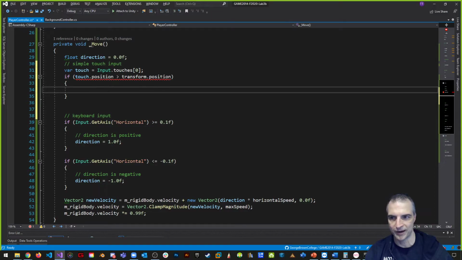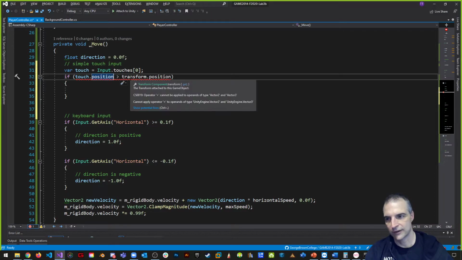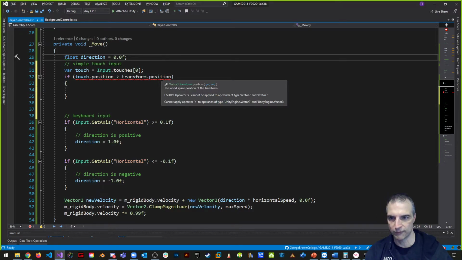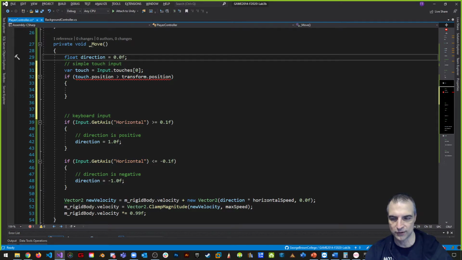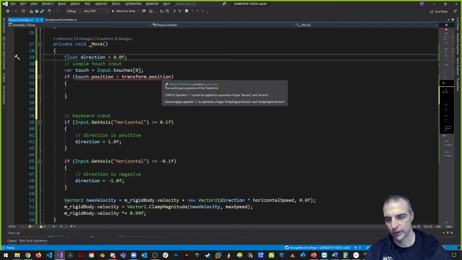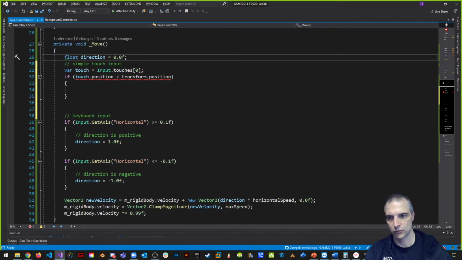They're not compatible. Even if I said touch.position, this is an indicator something's wrong, because position here is a Vector3 and position here is a Vector2. That should tell you that something's up, because touches are in screen space and this is in world space.